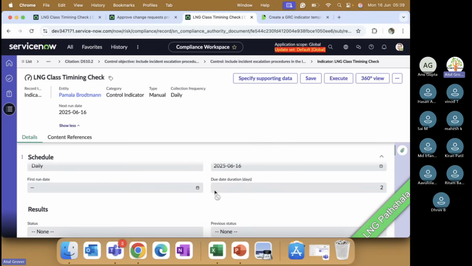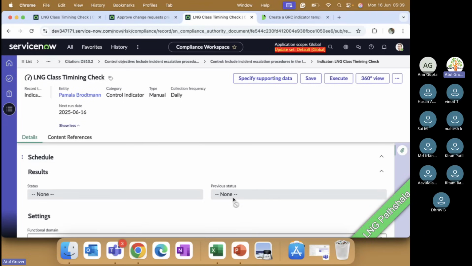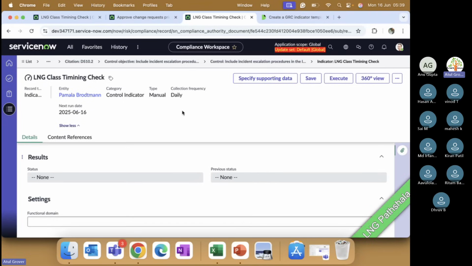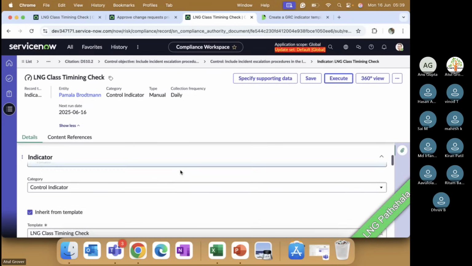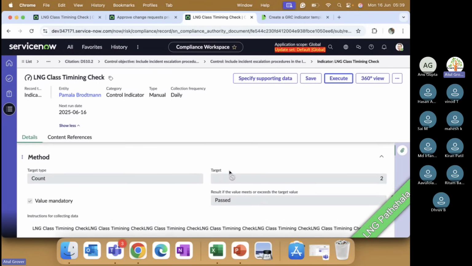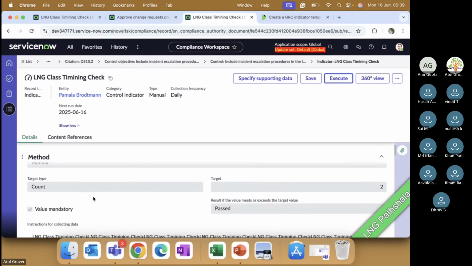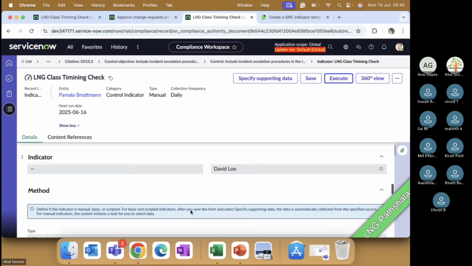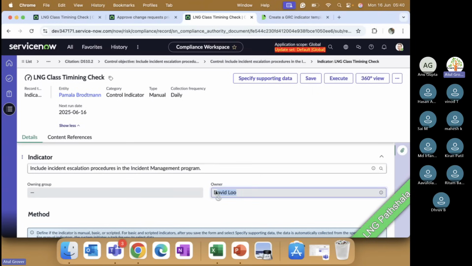Now what am I going to do? Result कुछ नहीं है अभी. ठीक. I can execute it. I can execute from here as well. And now a task will get created and assigned to Mr. David Lu. Sorry. Execute means, sorry, we did this part from here itself, which is wrong. My bad. Wait. So it is assigned to David Lu.